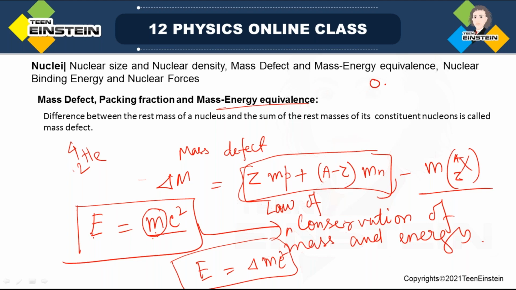You have neutron, proton, neutron, proton in very close spacing, like the spacing between nucleons is somewhat like this. This is a very tiny distance among each other. So this defect of the masses gets converted into energy that is called binding energy, which holds all of them together in a compact space, a very tiny space like 10 to the power minus 15 meter. So this is actually binding energy.